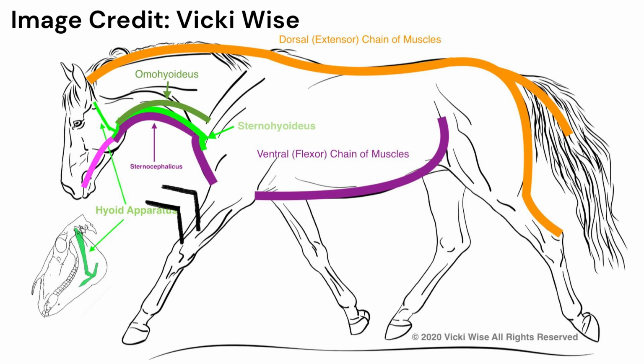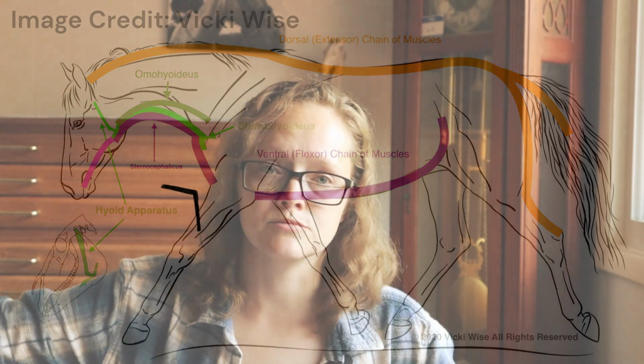Now, we talked about the dorsal extensor chain of muscles, so that is a chain of different muscles working in conjunction together. If you have problems in one area, you're going to have problems all over the place. This is the same as the ventral flexor muscles. It is a chain of muscles that help the horse flex and lift their body. If they have a problem in any one of those areas where you see purple, you have a problem with the entire horse.